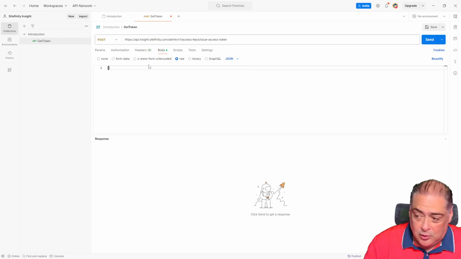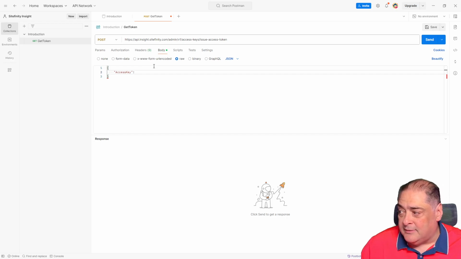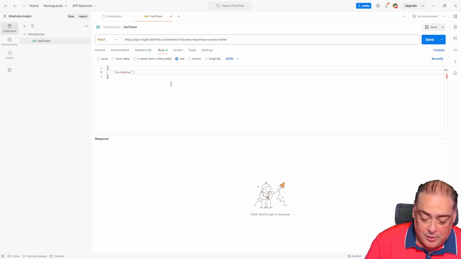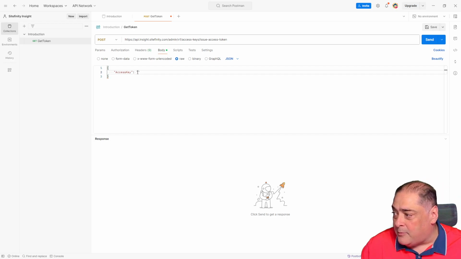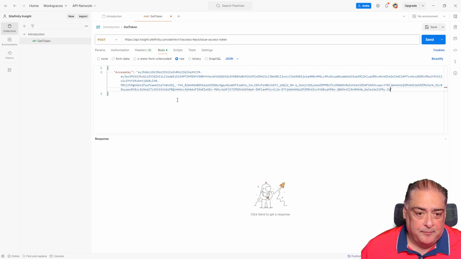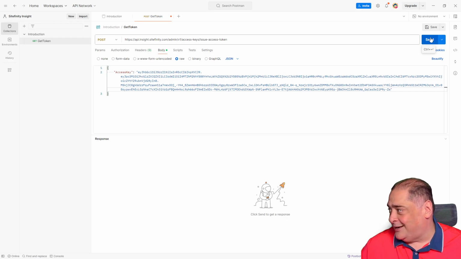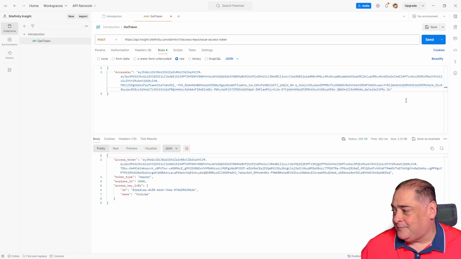Okay. And let's open up a JSON object and I'm going to give it a name. We'll call it access key, like this. Remember, it's a capital A and a capital K. All right. And then we will open up double quotes and then I'm going to be pasting the access key exactly the same way I got it from the Insight account itself. Alrighty, once I say send, I'm hoping this will work. Let's go ahead and give it a shot. We'll say send this guy. And it worked. See, it's a 200 OK.